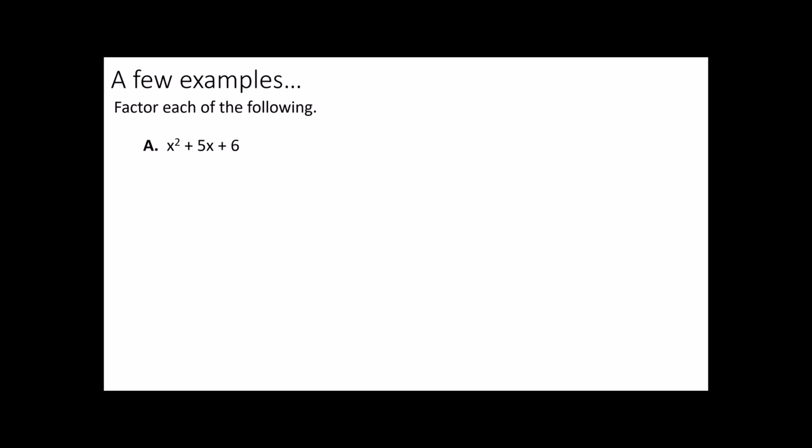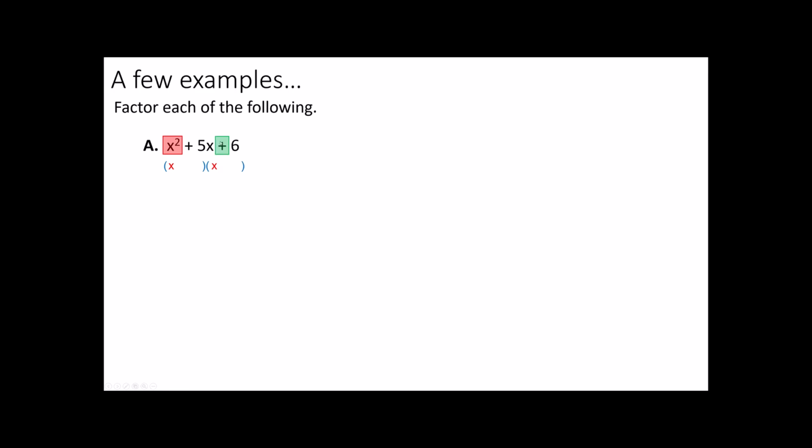Take this trinomial, for example. It's a quadratic trinomial. You have a quadratic term, a linear term, and you have a constant term. What I'm going to do is try to split this into two binomials, a binomial multiplied by another binomial. In order for me to get an x squared, I know that when I multiply this together, I'm going to have an x times x, because that's the only thing that can multiply together to give me an x squared.